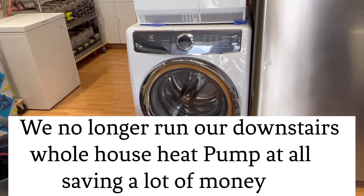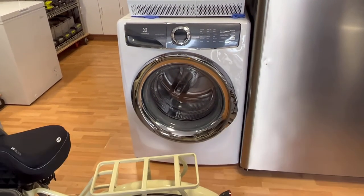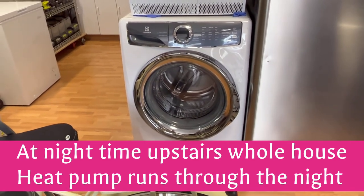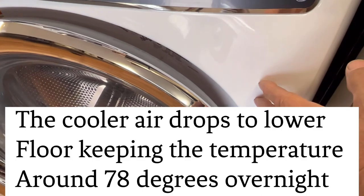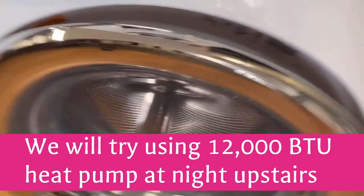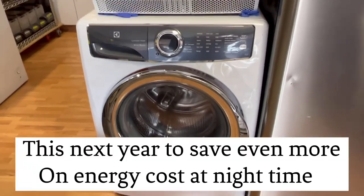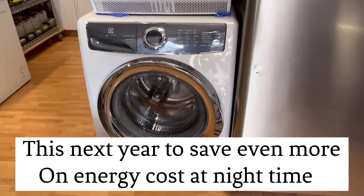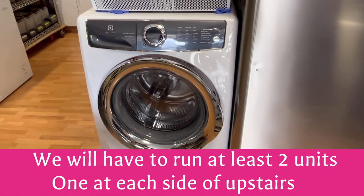We paid less than $400 for both of them. If you're a DIY person you can find deals like this — it was a simple fix they just didn't want to deal with sending back to the manufacturer, so Lowe's put it on the floor basically for parts. The door was pushed into the cabinet, so I took the door off, took the panel off, put it on the ground, pounded it out, and put the door back on within a half hour. I had a working dryer that was $1,200 to $1,500 brand new, and we paid $102 out the door using our Lowe's card for an extra 5 percent off.